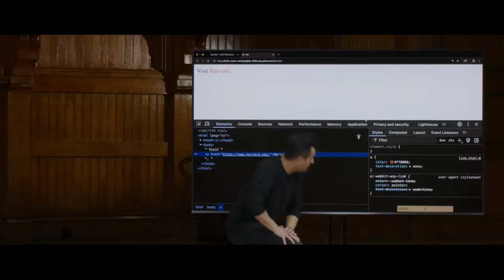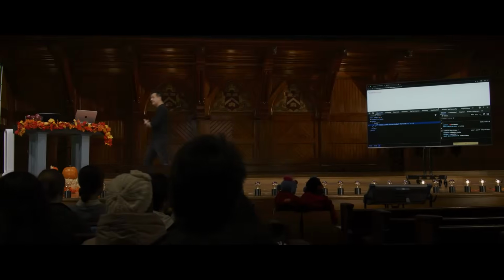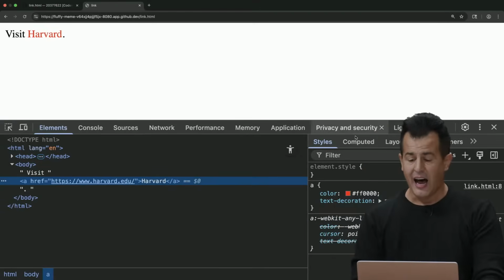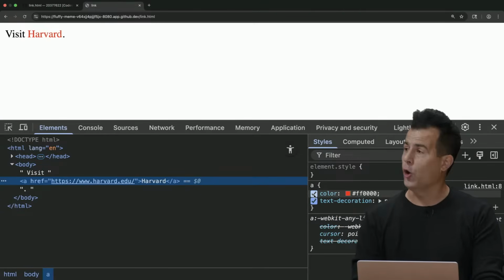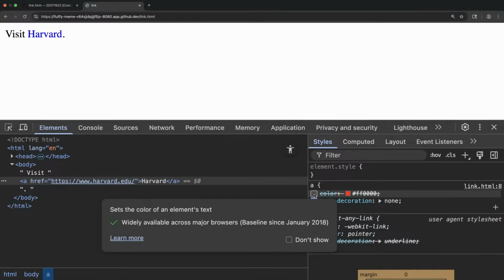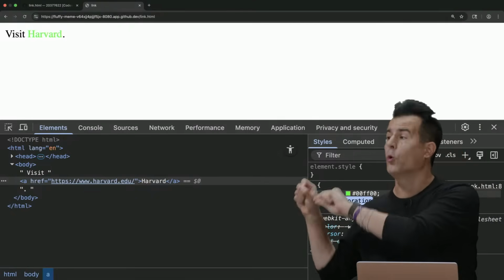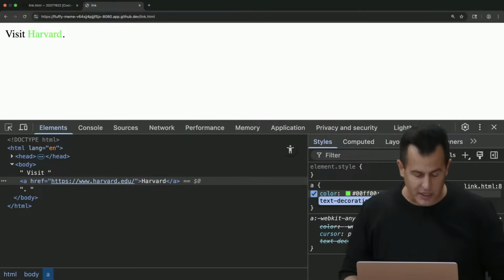Why is this useful? Well, one, if you want to learn from another website how it's doing its thing, you can just look at the CSS. But also, if you want to be able to iterate more quickly and just kind of tinker with things, I can actually turn the color on and off by just hovering over the inspector here and turning it on and off by clicking or not clicking. Let me get rid of that message there. Clicking and unclicking. And if I want to just play around with, oh, maybe Harvard should be 00FF00, enter, I can make it green instead. So you can temporarily change the browser's copy of your own HTML or CSS just to tinker and iterate quickly, just like I tinkered with Stanford's own website, or at least my own copy thereof.